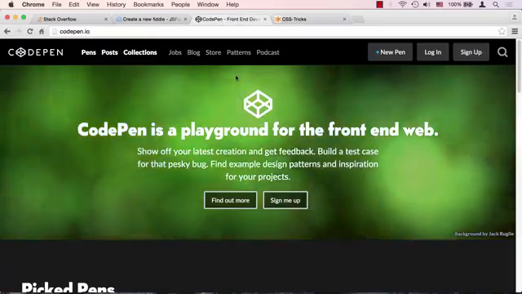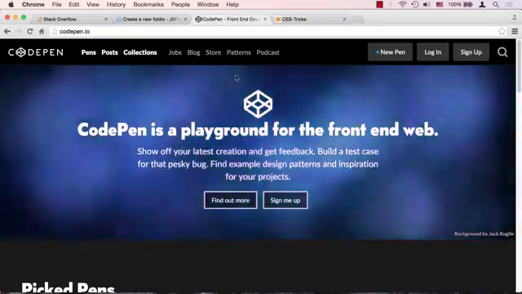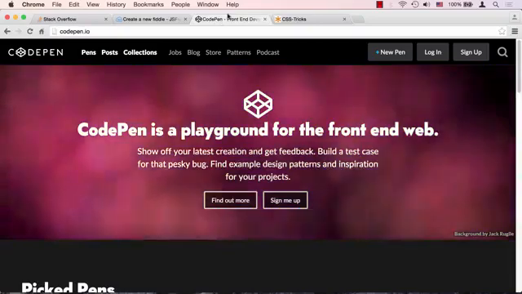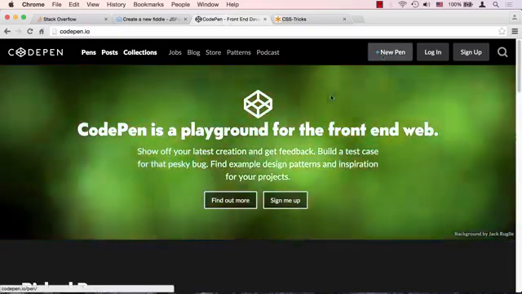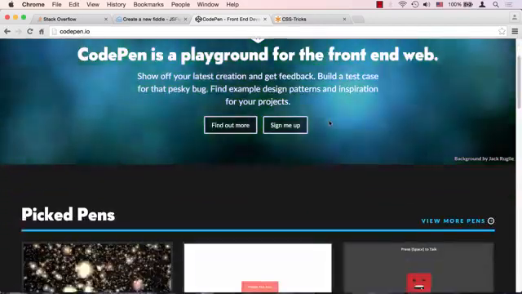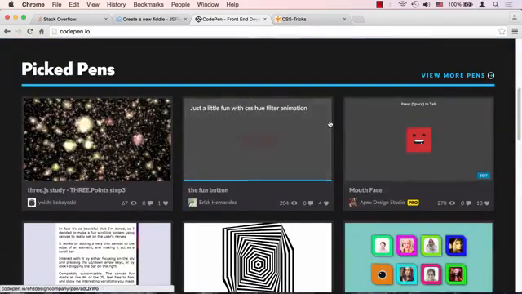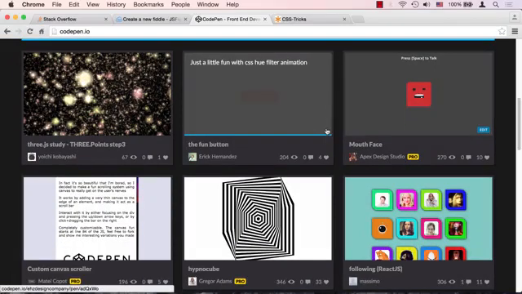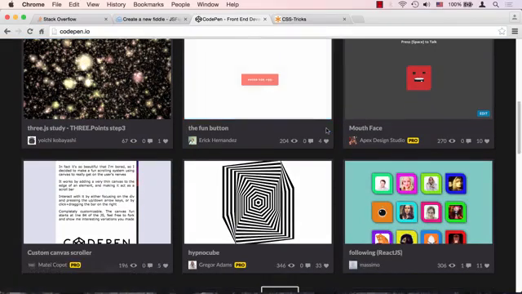But back to codepen.io. Codepen.io allows you to do something very similar to jsfiddle.net, except there's lots more here. There's really a whole community that surrounds this website because you can look at featured pens, meaning featured sets of solutions that will probably amaze you, and you can look at the code to see how they achieved those solutions using CSS, HTML, and JavaScript.